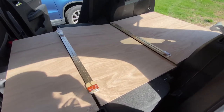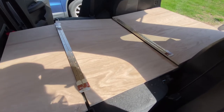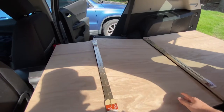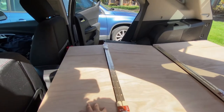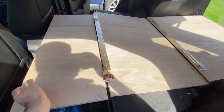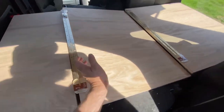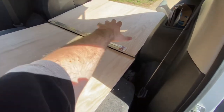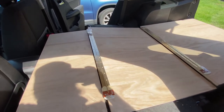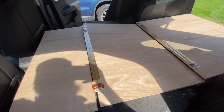And the idea is that when it's in sleeping mode or camping mode, whatever you want to call it, this part will fold out and this will fold out to the back. And then when in drive mode, this will fold back onto this by the piano hinge that's here. Then the whole thing will fold back onto the trunk part by that piano hinge. And the idea is to be able to leave this in the back of the car, or take it out easily if I need to, but still save the back seats here.